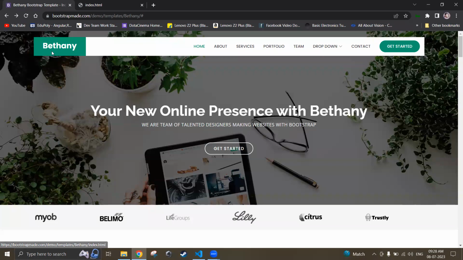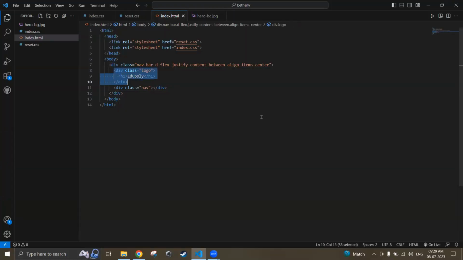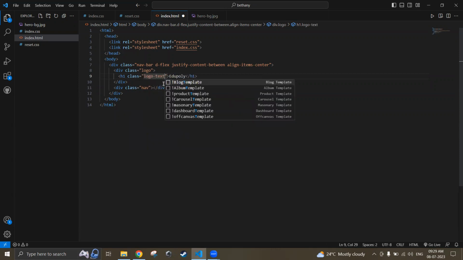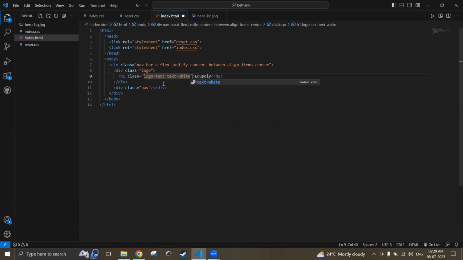I have created the class for white. And then I have to increase the font size also. The font size is coming as the default value, so you have to increase it. So a lot of things we have to do. Without those things, it will not work. Those things will be applied to which element? This logo div. To this logo div, I have to apply the styles. So let us see what are the things I can apply. To this text, I'll give a name, okay? Logo text. Then we can apply text white so that it will become white.